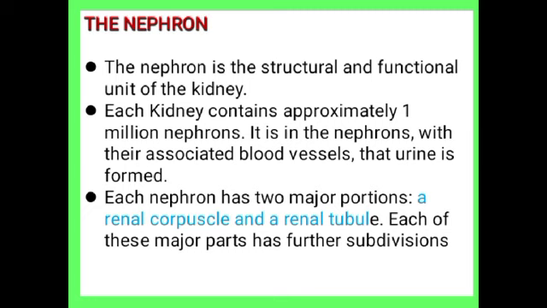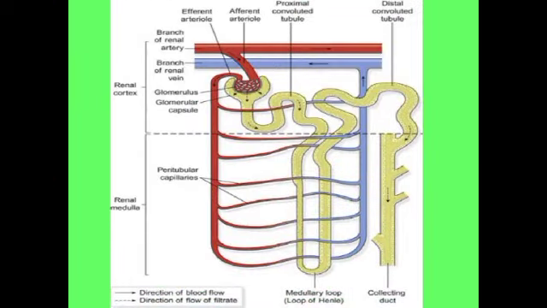So each nephron has two portions. We've got the renal capsule and the renal tubule. The renal capsule, or renal corpuscle, consists of the glomerulus and the Bowman capsule. The renal tubule consists of all those other structures contained in the rest of the nephron. We are going to see the structure of the nephron, where you talk about the descending loop of Henle, ascending loop of Henle, distal convolution, proximal convolution, and the like. So this is the structure of the nephron that we are talking about in this case.